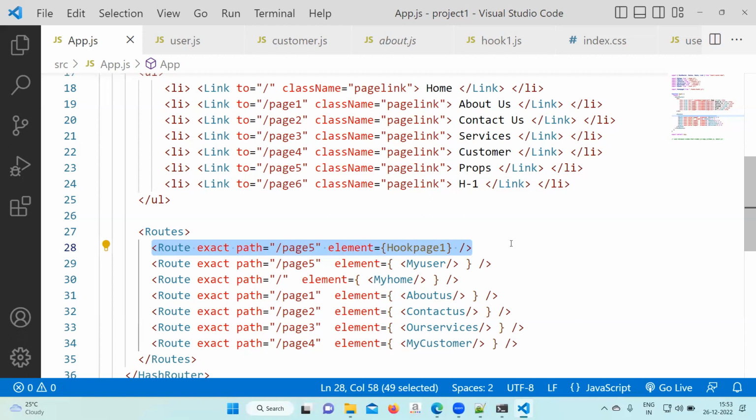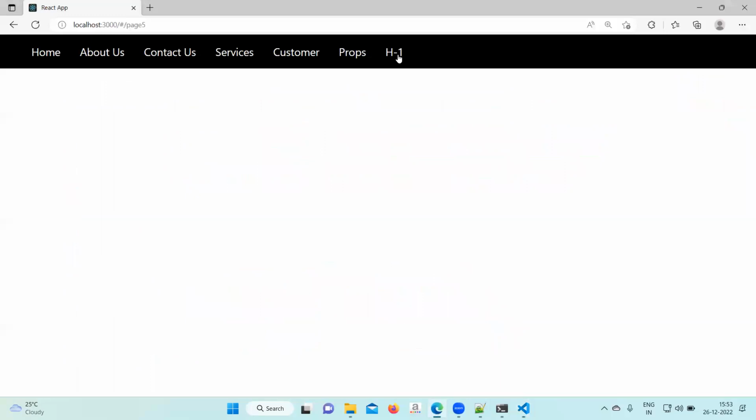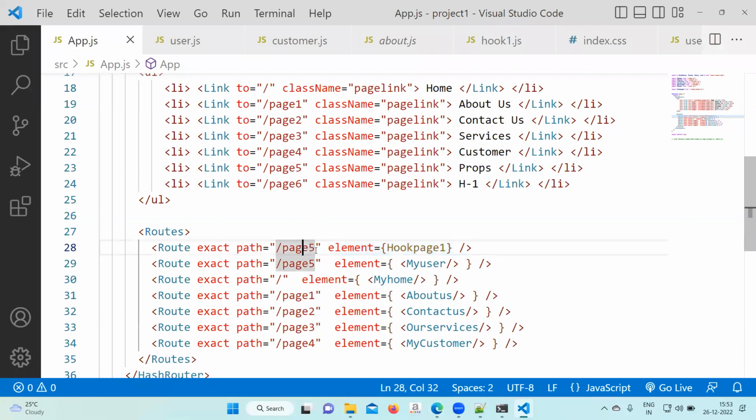Ready? Page is loading. Hook 1. Nothing appeared. I gave 5, it should give 6. Which one? Oh, this one.